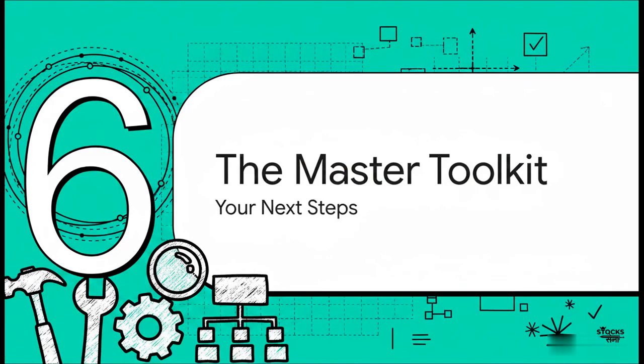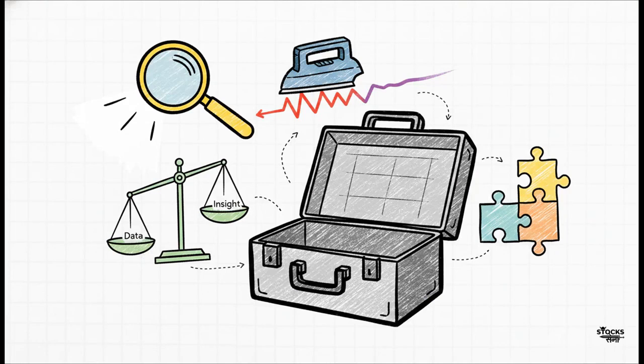Finally, Section 6, the Master Toolkit, your next steps. Wow, okay, we have covered a huge amount of ground in this explainer today, hitting the whiteboard hard across multiple, very distinct sectors. But the core lesson from Damodaran's dark side is incredibly clear. One size absolutely does not fit all. You are now fully equipped with the mental frameworks you need to be a true senior analyst.